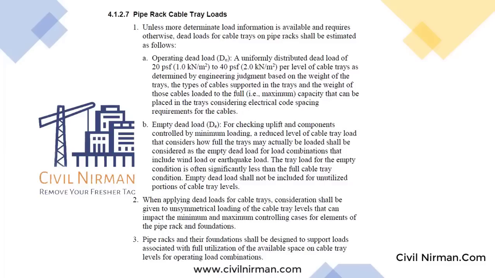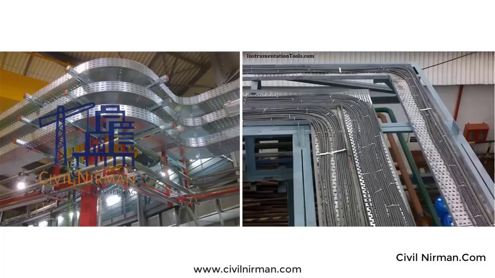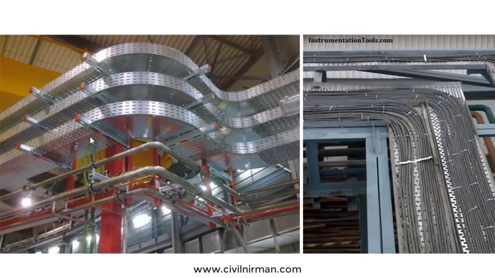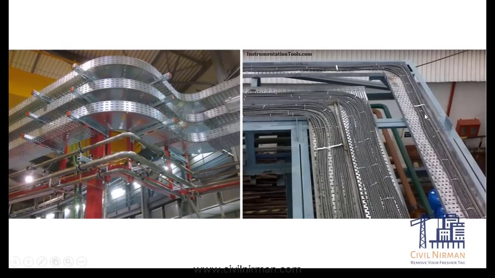Now let's move on to the next load case, which is live load. Before going to that, let me just show you some photographs of how the cable trays generally go through. Through a column or any tub arrangement, you can see cantilevers are passed and cable trays are running on top of it. These are the three levels that we are seeing over here. From the top view, you can see that cables are being laid on such cable trays. So these are the actual site photographs showing how the cable trays look.